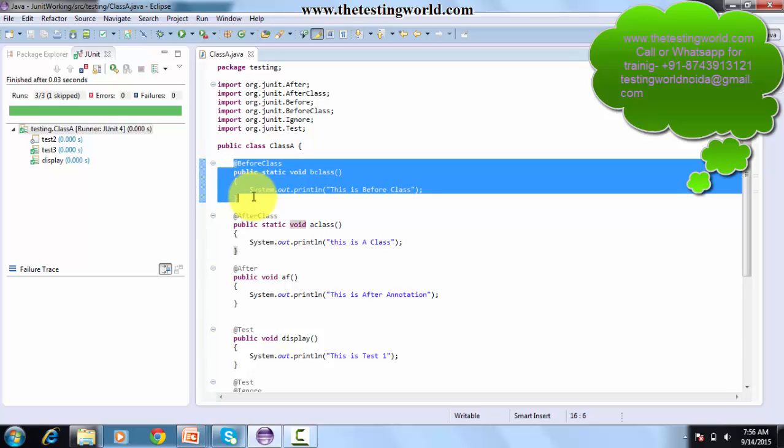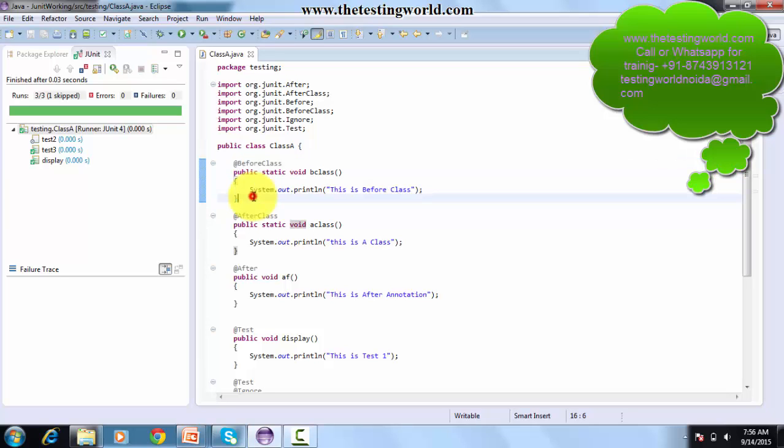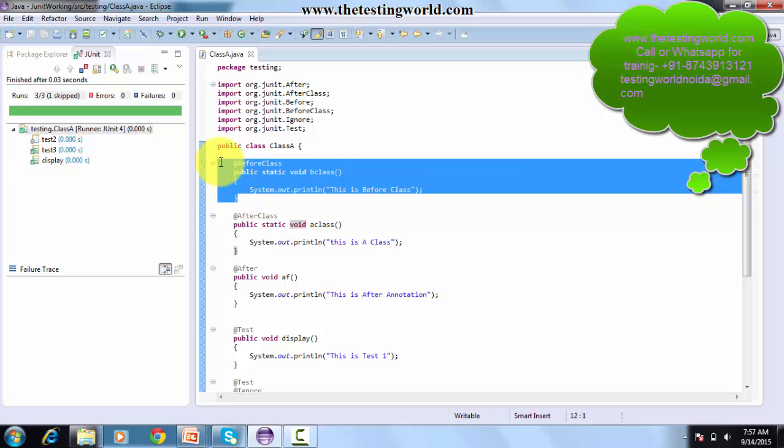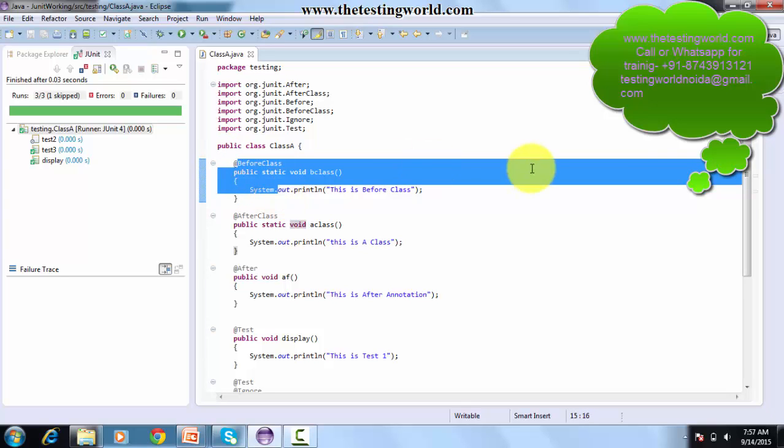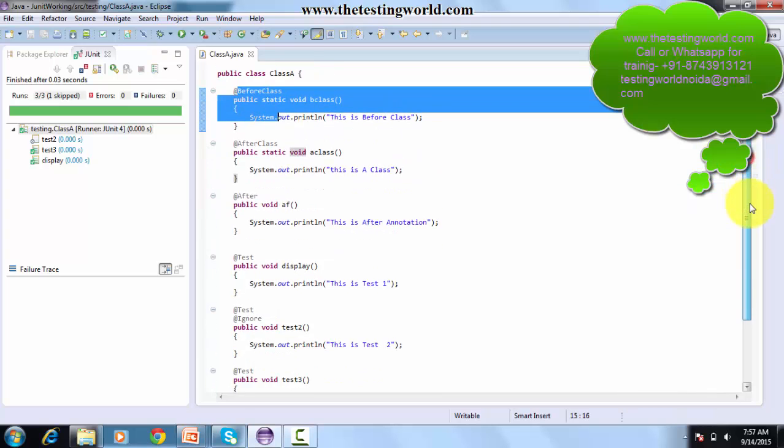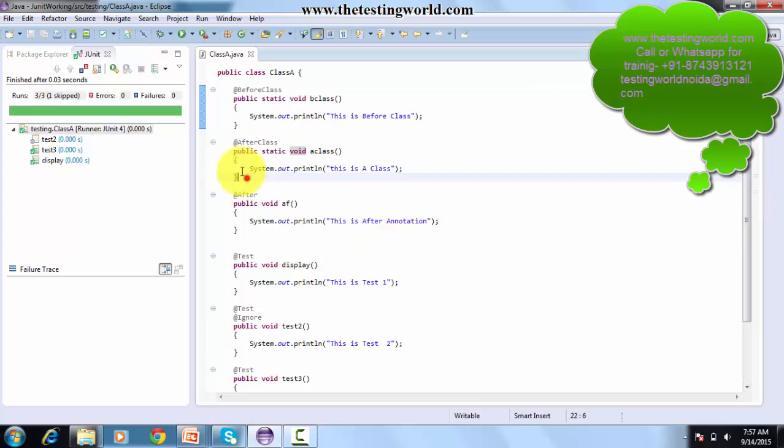Whenever we have BeforeClass, it will always execute first, and it will execute only one time. Then the same order that we are using: before, test, after. If we have more tests, then again before, again test, again after, and at the end, AfterClass will be executed.